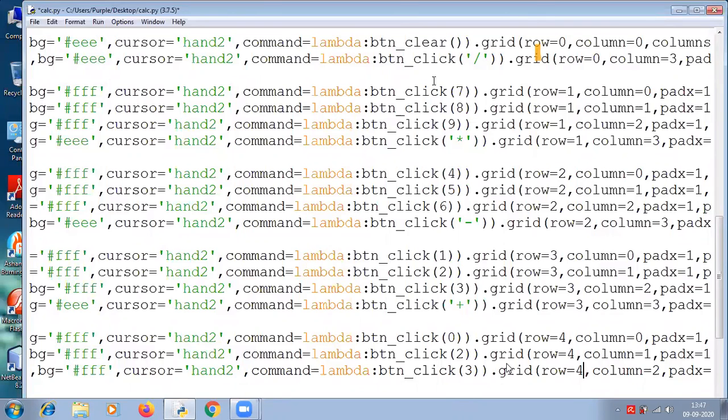Then for this 0 button we can add a column span. So we'll see it later. So we'll add it now. Column span equals maybe 2.